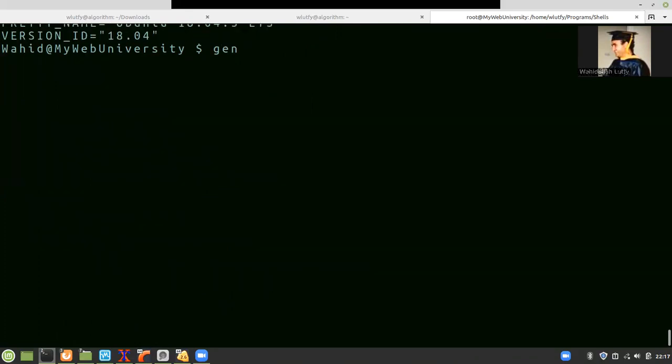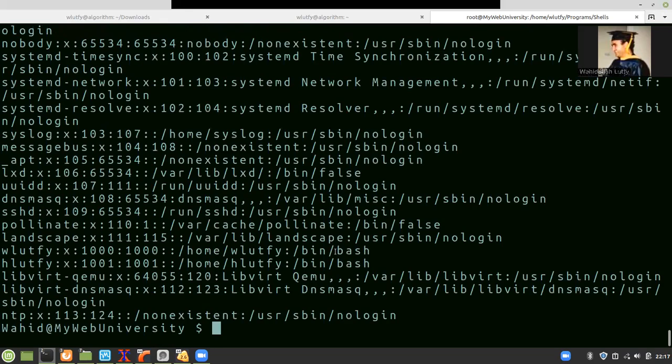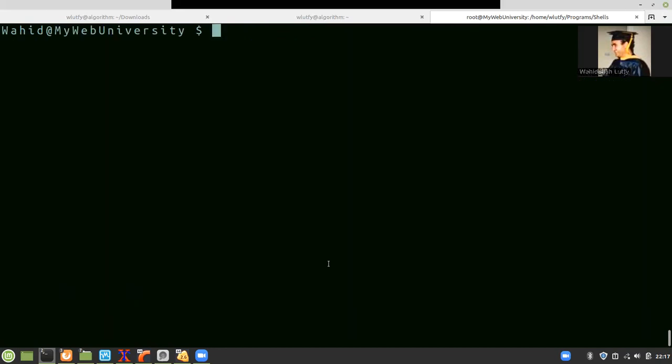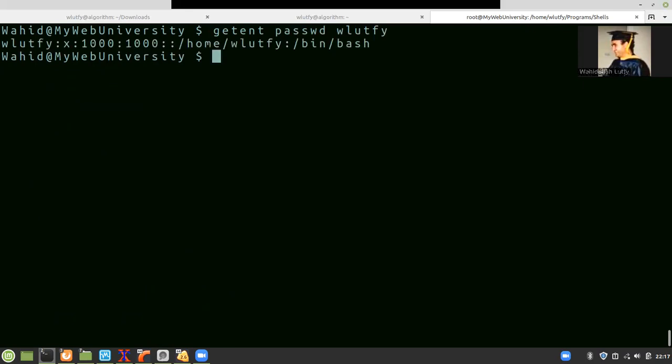Let me type it correctly: getent passwd, and you can see all of them are there. If I just want a specific user, I clear my screen and type getent passwd and then lutfi for myself. I can see that I'm using /bin/bash and then home is my home directory.